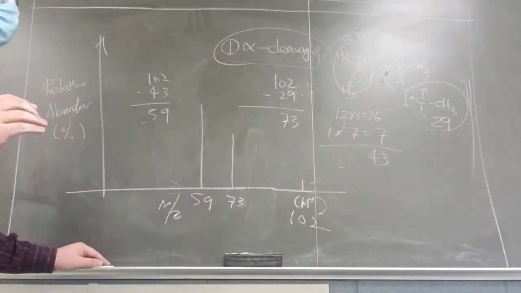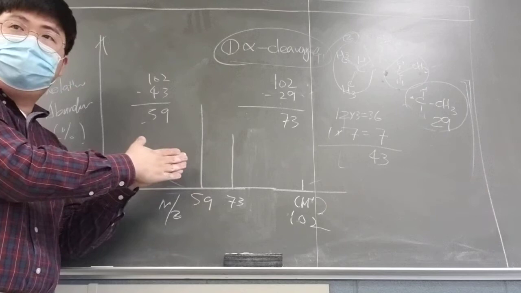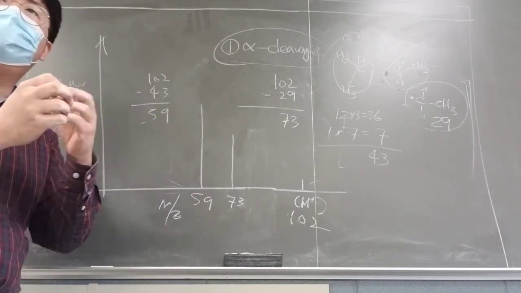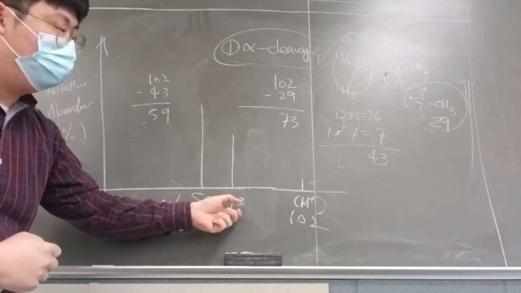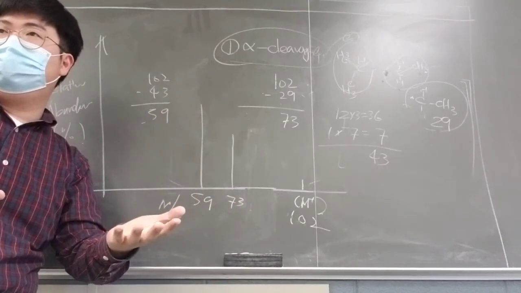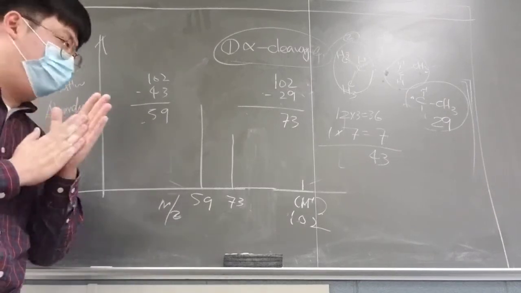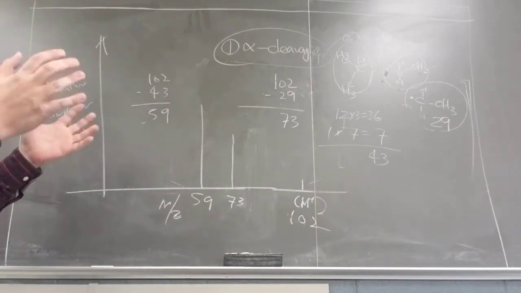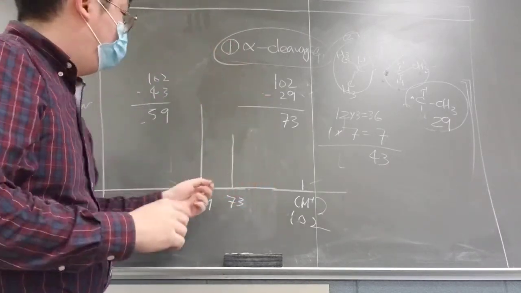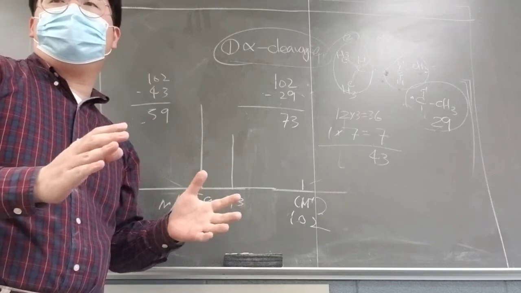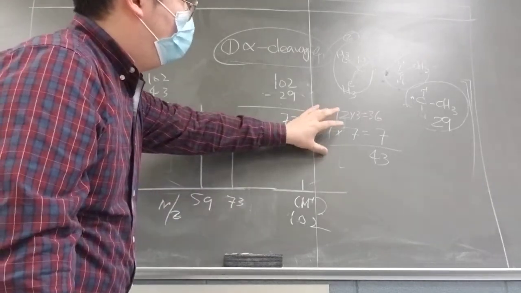So in your exam, if I show you the mass spec graph, maybe you can tell me if it's gone through dehydration or alpha cleavage by looking at those numbers. That's it. Make sense, right? Good, perfect. So you don't need to know more than that, because I know you don't have to draw the structure and analyze the bar. That would be too much for the 1 hour exam. So the only thing you really need to know is just the work.